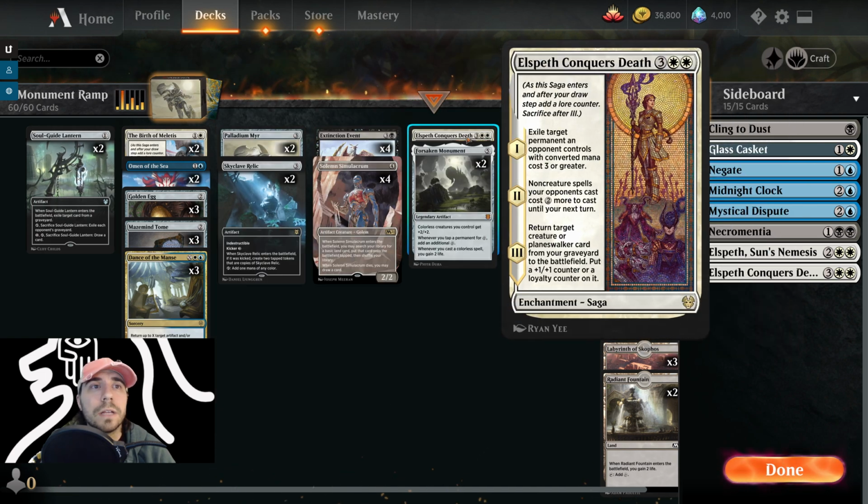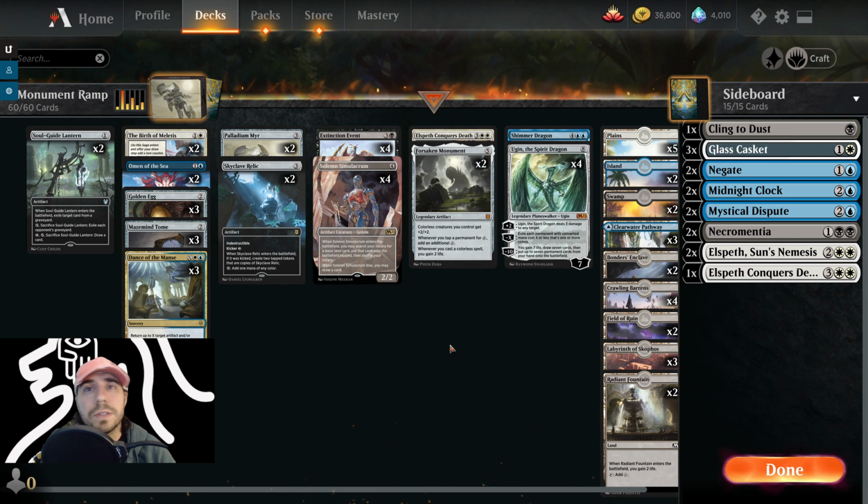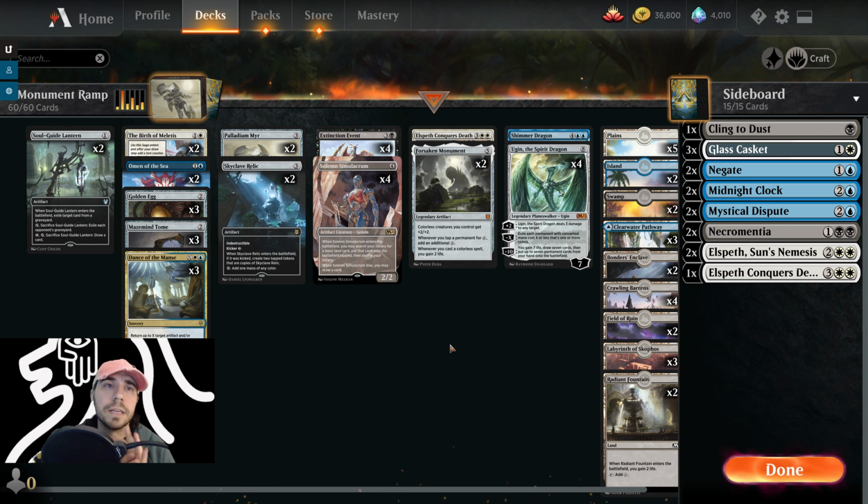You could also take a look at Elspeth Conquers Death, Extinction Event, if they're not running a lot of creatures, and then you could always thin up there. So plenty of things to kind of move around here in this space. You're going to maybe take a little from the top and take some from the bottom and get to where you need to line your mid-range in terms of the curve of your deck.